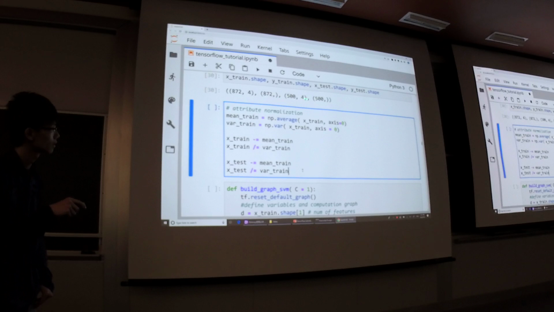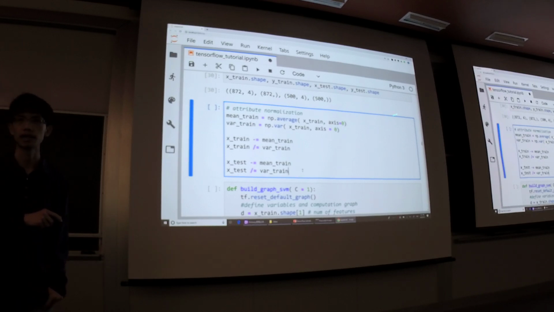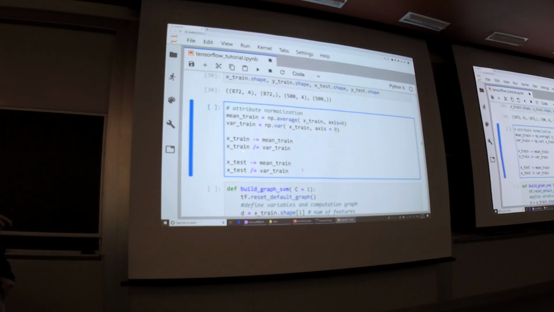We will convert the dataset to a Gaussian distribution. First, we calculate the mean and the variance. Then we subtract the mean and divide by the variance. Actually, we should divide by the square root of the variance here. But it doesn't change it that much.